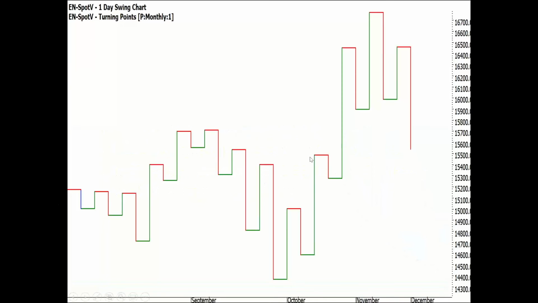So for example, here on the Nasdaq, we had a trend that was running up. So we had a higher top, higher bottom, higher top, higher bottom, higher top. So that's the uptrend running up there. Then the market turns around and starts heading down. So this top up here is really the beginning of a new trend to the downside.